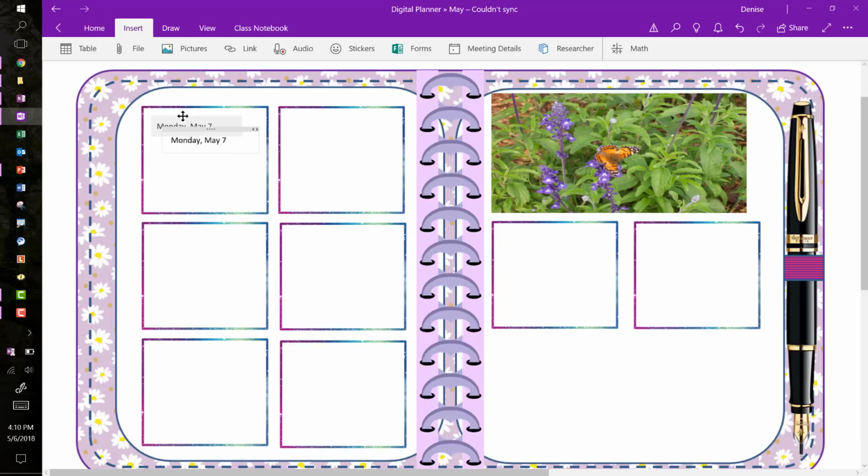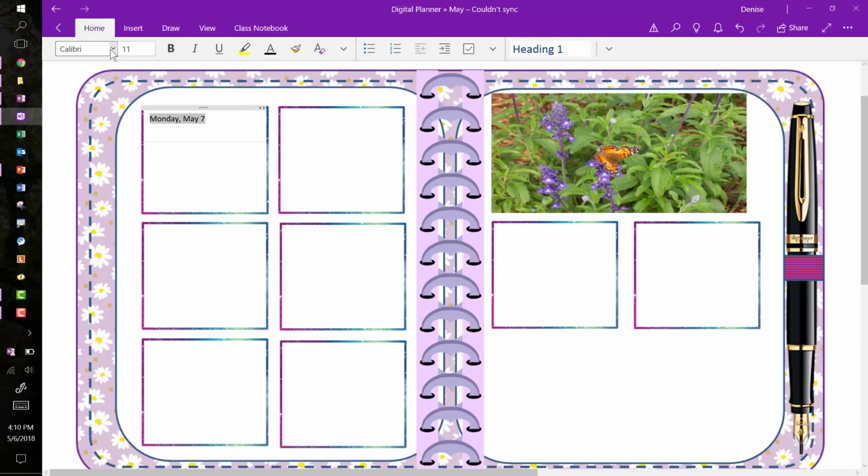And so I can drag this little box, and I'm holding down my Alt button so that I can move this kind of freely around. It's not actually snapping to the page. And when you're doing that, make sure you let up on your mouse button first and then let up the Alt button. And so I'm just going to drag this as wide as it is for my particular box. And I'm just going to hit return to go to the next line.